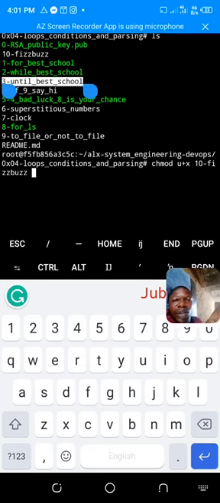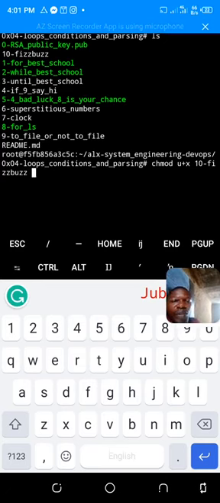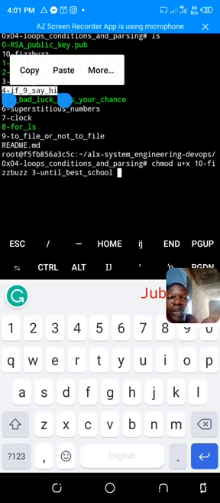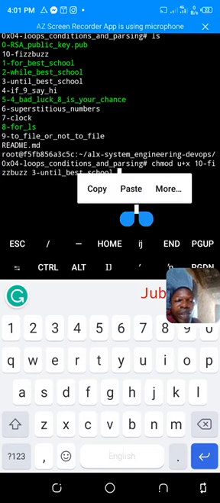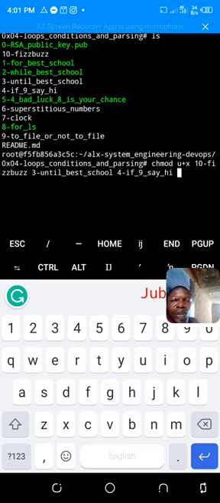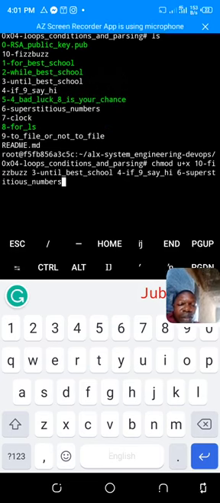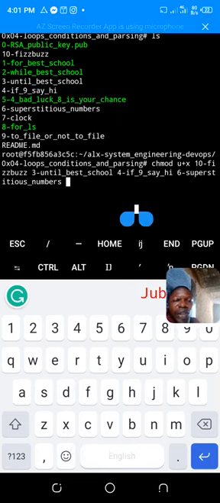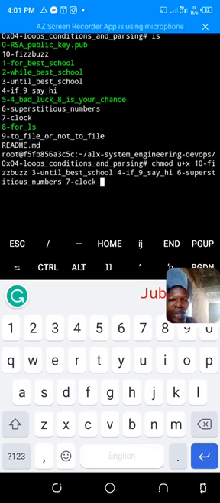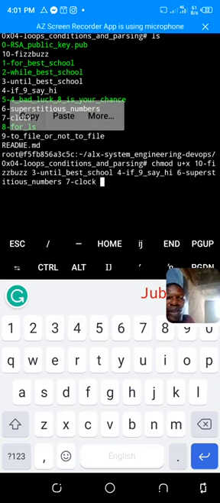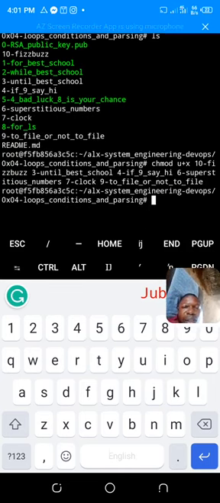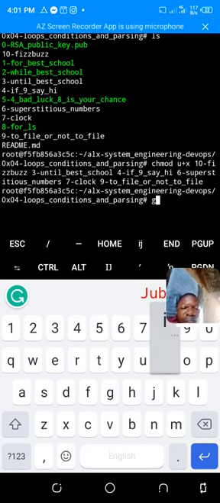So the next one is: copy all of them, paste, space, copy again, paste, space, copy again, paste, space, copy again, paste, space, copy again, paste, space, enter. Right, perfect.